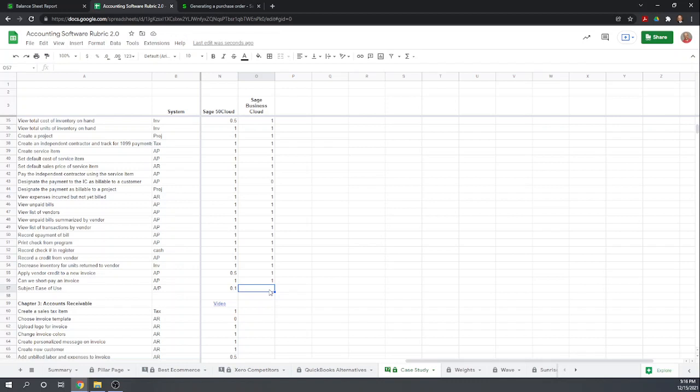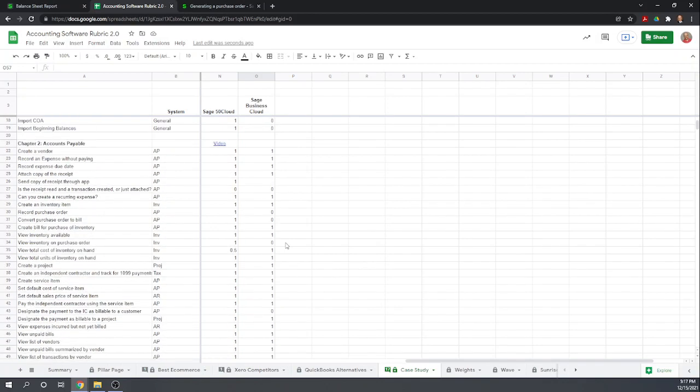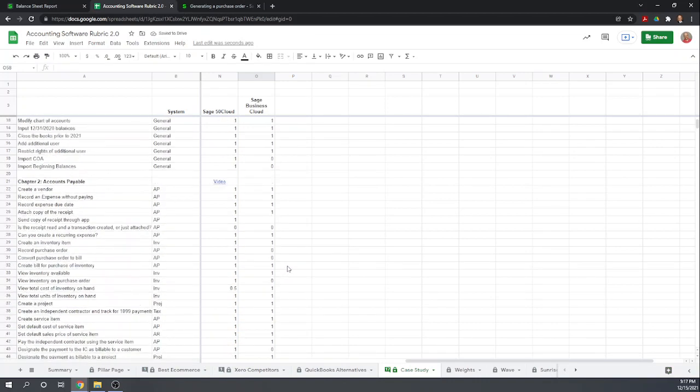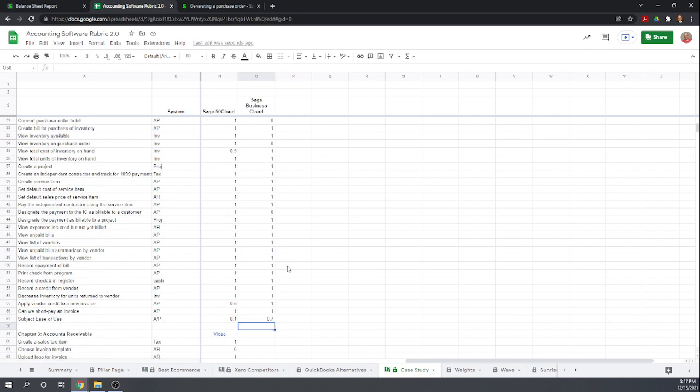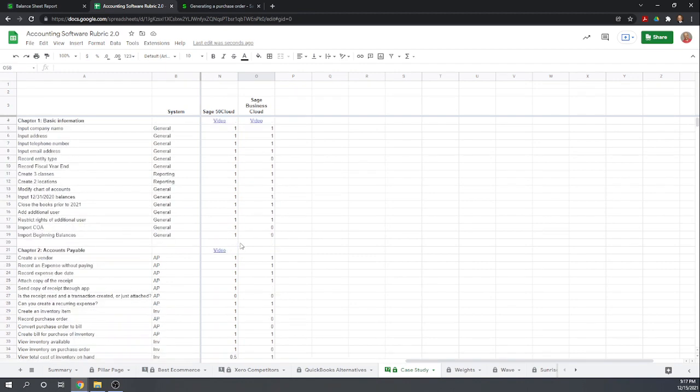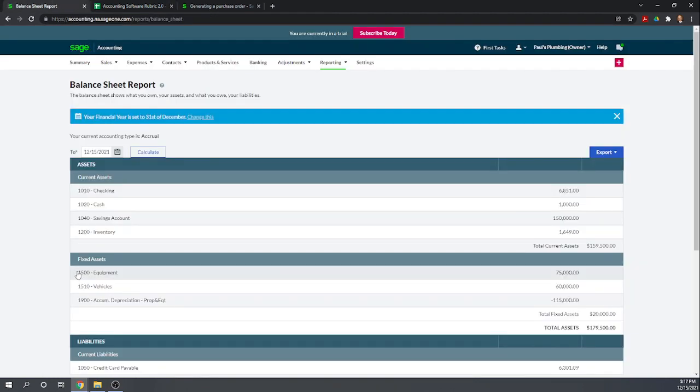So ease of use. Not the easiest I've used, especially applying that credit was strange. If you want to make direct payments without entering a bill, you can't do it through the vendor payments. You have to do it through a different type of payment. Not horrible at all. I'm going to give it a 0.7 out of 1, so 7 out of 10 for ease of use. It's set up pretty decent, but it's a little bit surprising how a few of the things work. So, great. Well, that was Chapter 2, which deals with our accounts payable, a little bit of project accounting, a little bit of inventory accounting for the Fit Small Business case study for the Sage Business Cloud Accounting.